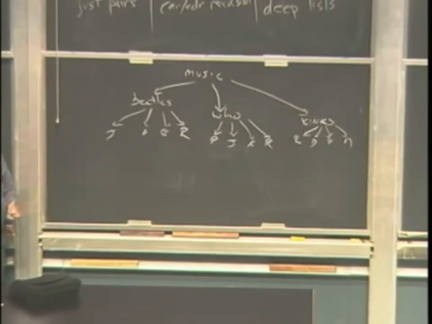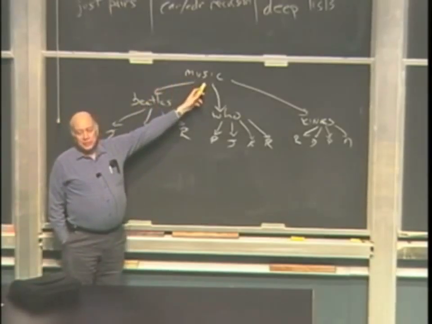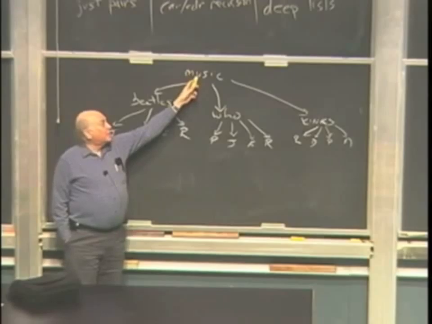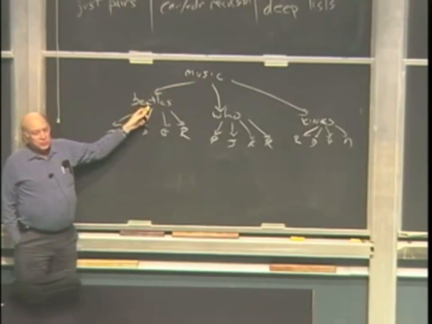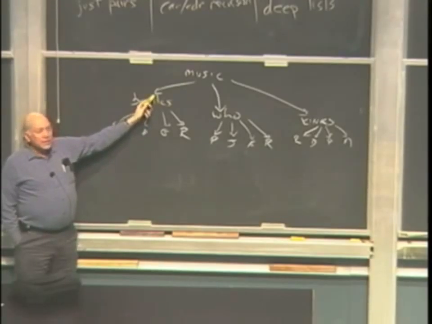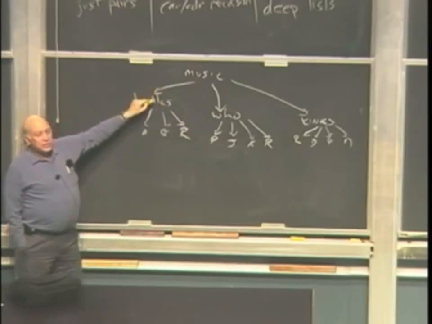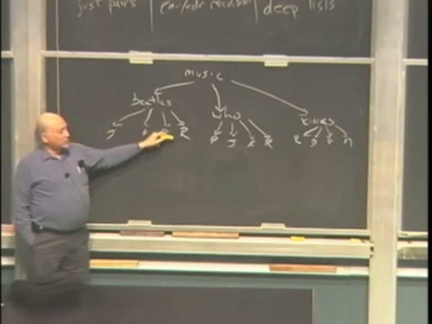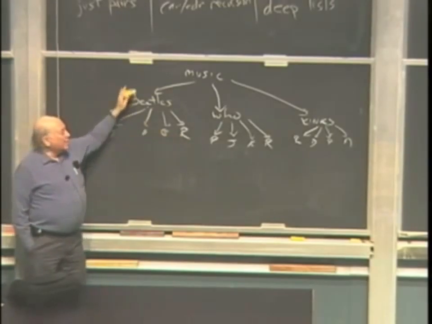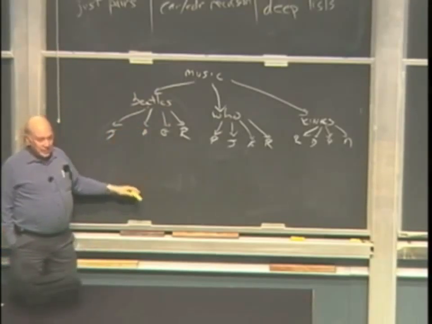Depth first says, okay, I've printed out the word music. Now what I'm going to do is look at the first child. So far we could be in either breadth or depth first. And when looking at the first child, it's a tree, and I'm going to look at the whole thing. So the datum at this child, I'm going to print Beatles, then I'm going to print John and Paul and George and Ringo. And then when I'm complete, and if some of these had grandchildren, I would print them too.